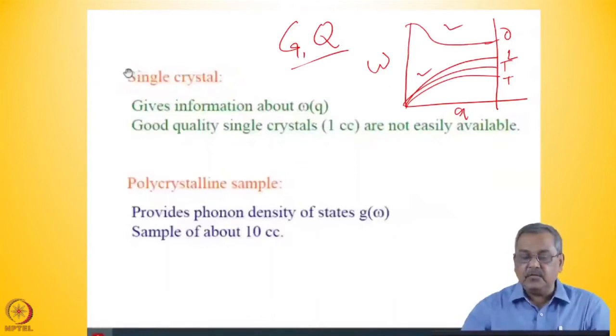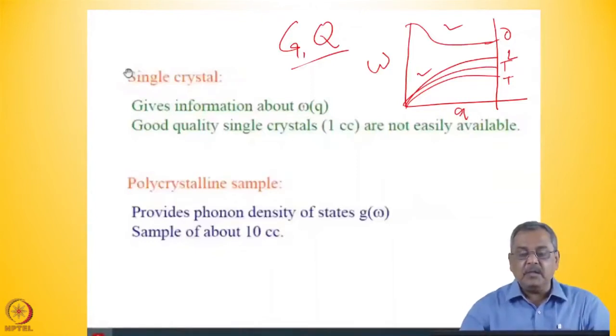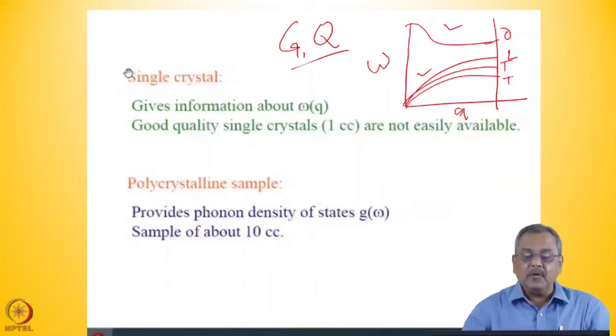I have discussed these issues, and towards the end of the previous talk I had shown you results of measurements on a zircon crystal. Zircon is a constituent of many of the earth's minerals, and I showed you that it needs an involved calculation of the phonon dispersion relations, in which we also need to use group theoretical considerations, where various group theoretical classes or representations are measured at different G and Q values.